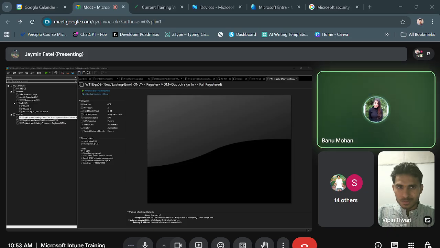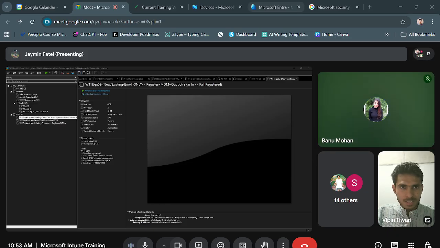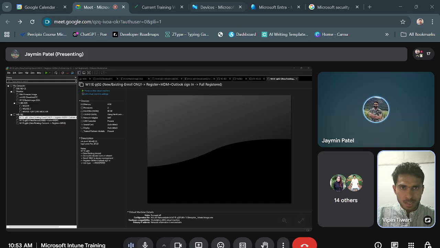Perfect. We already have the Intune portal. I'll be sharing the account IDs with everyone, meaning what is your account ID. Tomorrow I'll be creating the RBAC policy and RBAC rule, assigning you a particular RBAC role, like application deployment only, or read-only, or making changes.